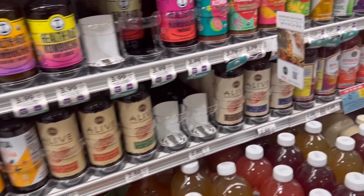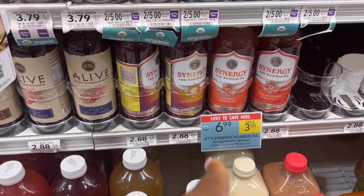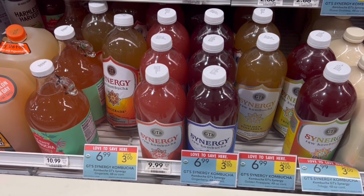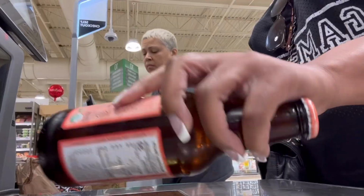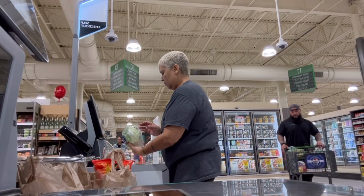This one is $6.99. No, so that's this one. Okay. I think I'm gonna see what we have so far. Use pin pad to complete transfer.